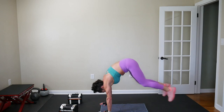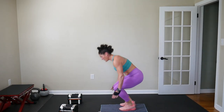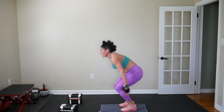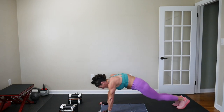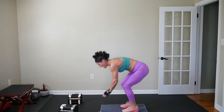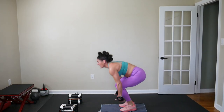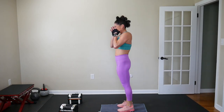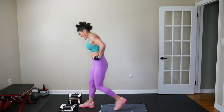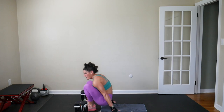One. Two. Three. Four. Five. We are on round four and five. You know what we're doing. We're adding them together. 10 reps, single, single, double, chest presses.